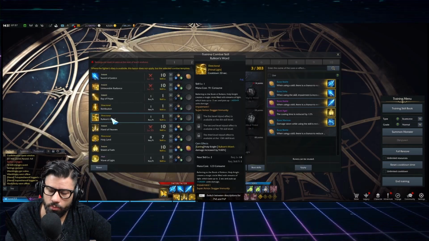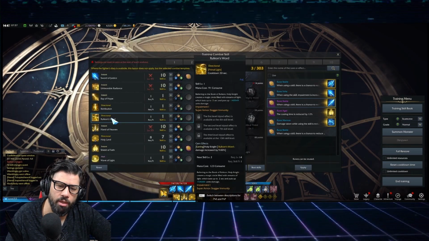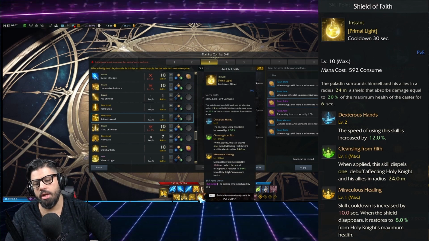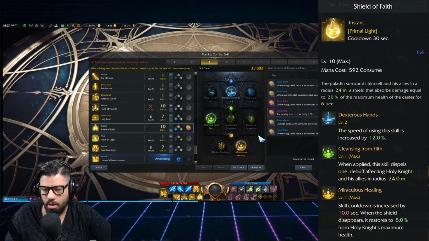I've really started to enjoy this skill in both PvE and PvP. So if you have the skill points for it, I'd say go for it. The last skill that we have is Shield of Faith, which is just a must take.